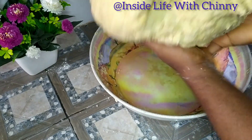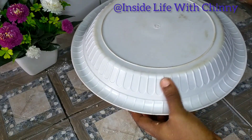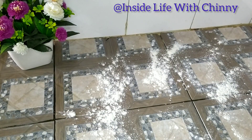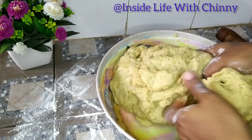You should be deliberate about the mixing — you don't want to have a strong dough. When you have your dough like this, your chinchin will end up being crunchy and soft. I'll be cleaning our work surface and adding some flour so we don't have to battle with the dough being sticky.